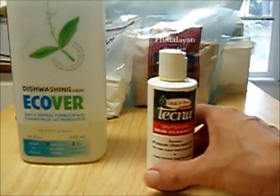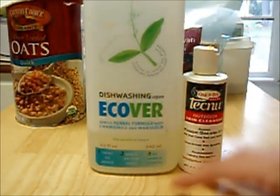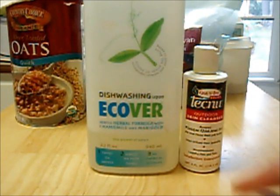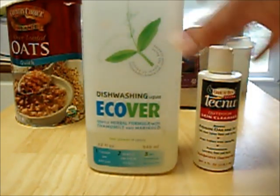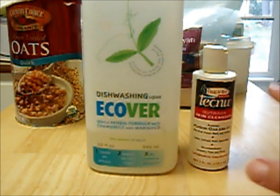And like I said, you want to wash as soon as you think that you have been exposed to poison ivy. If you don't realize that you have, and a day later you start itching and you have a rash, it's almost too late then, because you've already got it and you're going to have it for a while probably. But still, go ahead and wash the affected areas, take a nice shower.